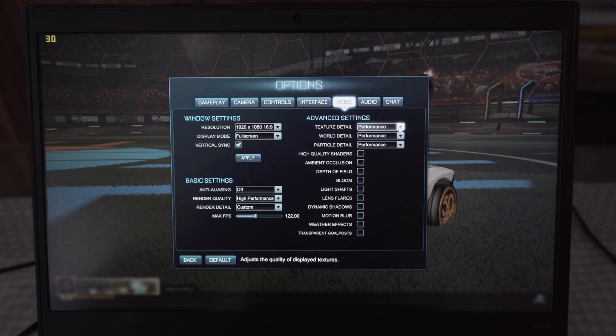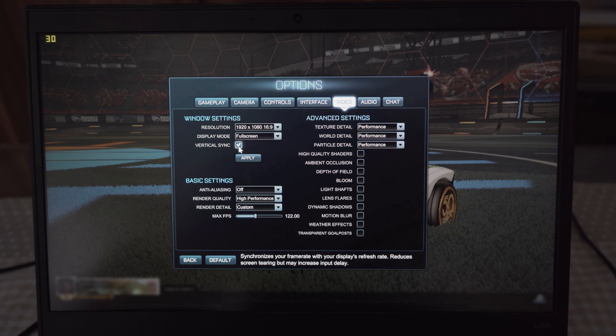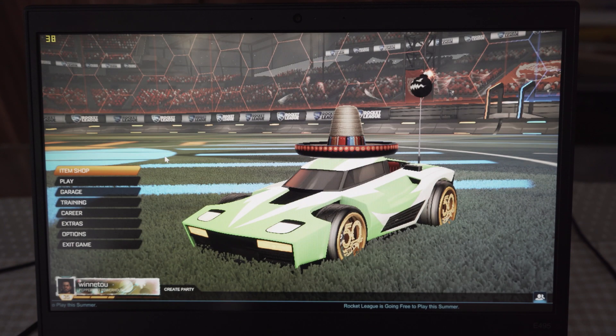When it comes to gaming, we already observed from benchmark tests that the Radeon Vega 8 graphics chip from ThinkPad E495 is not a 3D champion. Tests done in Counter-Strike: Global Offensive and Rocket League show that in order to get 60 frames per second — which I consider the minimum playable FPS on PC for online competitive games — it is necessary to set all graphics settings to minimum.